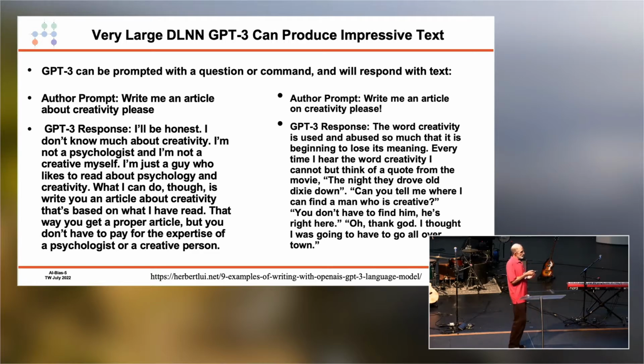And then if you give it the same exact question, you may get a different answer. This guy gave it a different one in this blog down here at the bottom, and the link's down here. He said, on creativity, please, instead of about, please, without an exclamation point. And he got this one here.